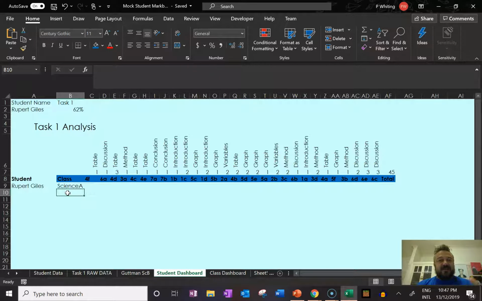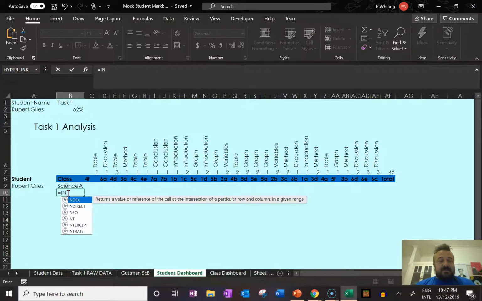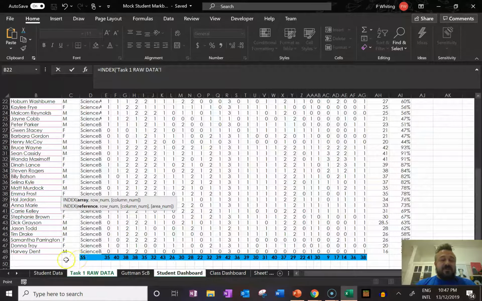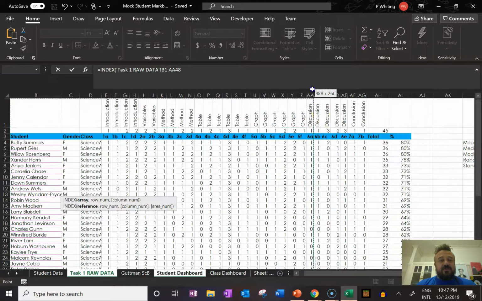There's two functions, index and match, scrammed together. So we go index, tab. Now what index does is it pulls up a value from an array, so the data from a cell. I'm looking for the student's class.